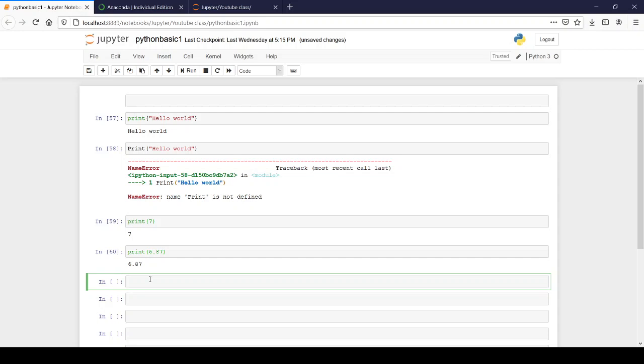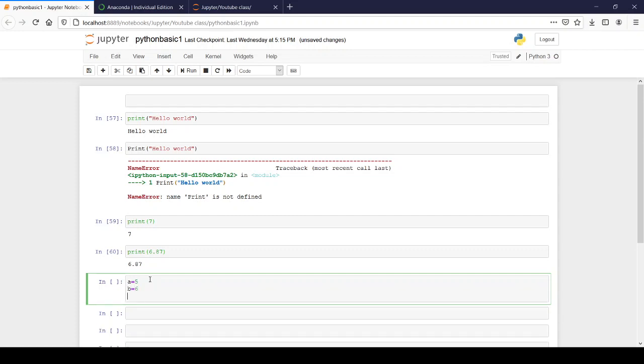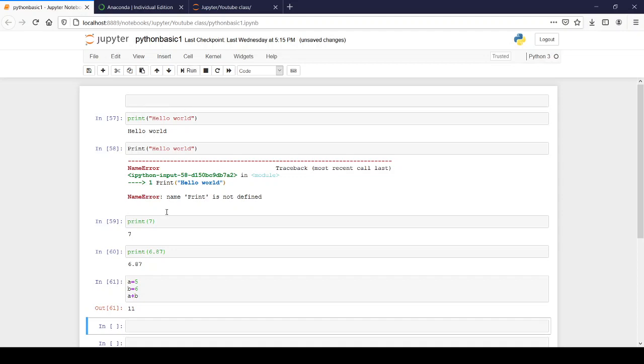Python will allow us to do all the mathematical operations simply and easily. So let's take a equal to 5, b equal to 6, and if we write a plus b, it will give the output 11, because we assigned a equal to 5 and b equal to 6, so a plus b equals 11.